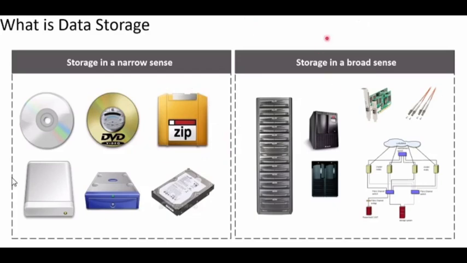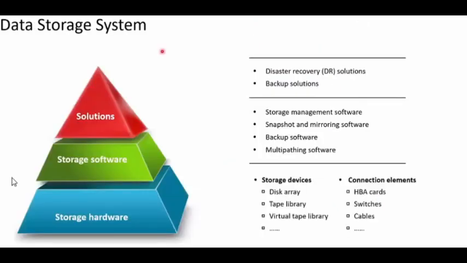So let's look into this. The narrow sense of storage is just putting something to store data inside a disk, or some kind of storage medium. But in the broader sense of storage, this is what we are going to learn about. First we'll learn about the storage hardware, so we'll start off with the hardware. Hardware will be like disk array, tape library, virtual tape library, host bus adapter cards, switches in your storage network, the cables and all these things, the actual hardware itself.